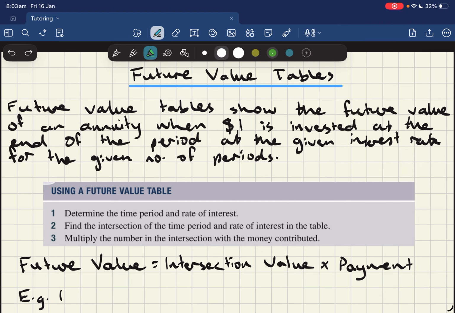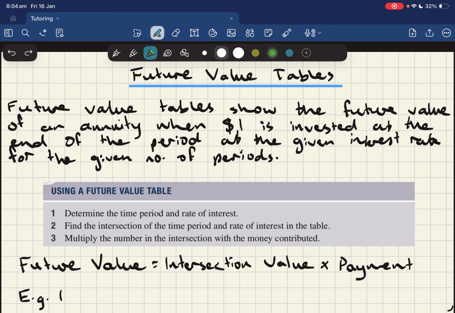So in this video, we are looking at future value tables. As you can see, when we were doing the recurrence relation in the previous video, it ended up being really tedious calculating future values there. There was a lot of writing into the recurrence relation, resubstituting, getting a value out, putting it back in, and it took a really, really long time.